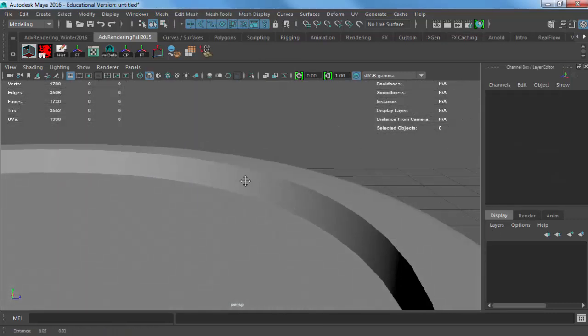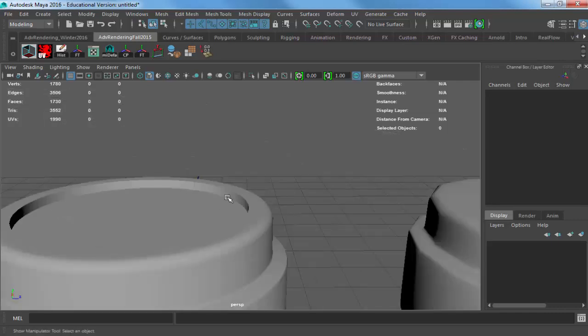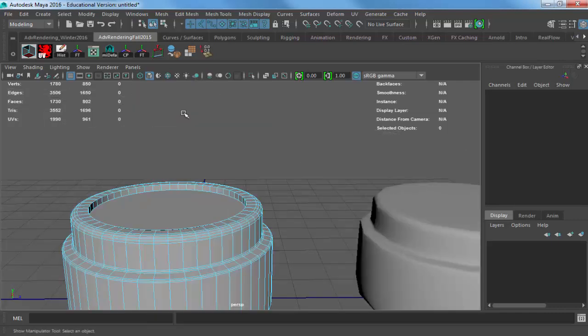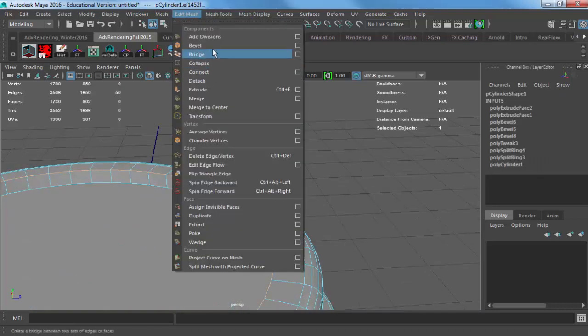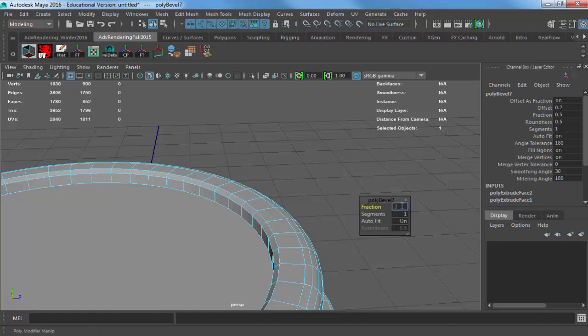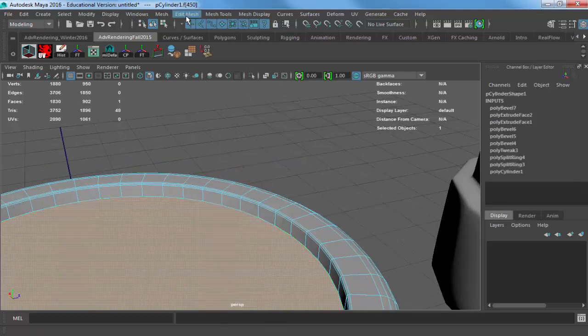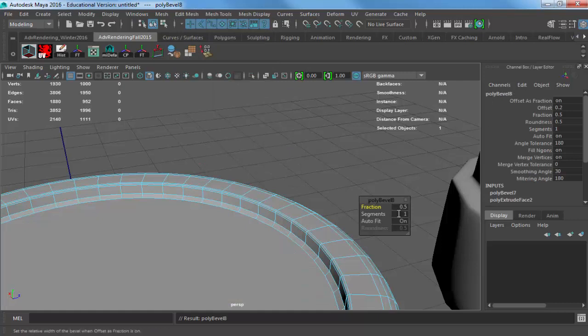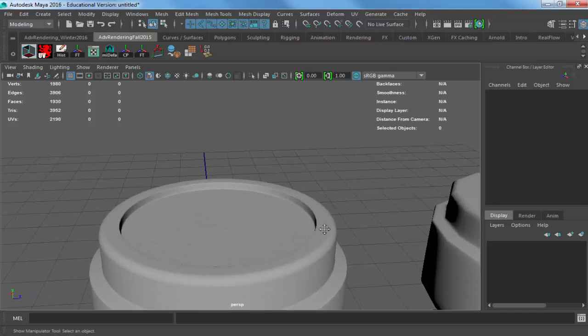Now I can't leave it like this. This is a hard edge right here. That's bad. That's a hard edge. That's bad. So I need to just go in with my edges and just add a little bevel here. 0.25 looks good. That's good there. And then I'll grab this face, just because it doesn't do the edge loop. I'll do another bevel. There we go. Okay, so now I have a nice little lip here.